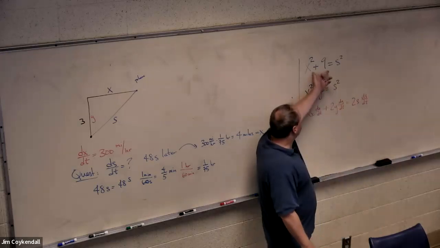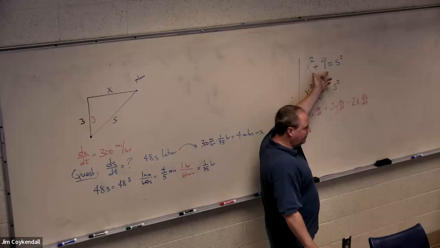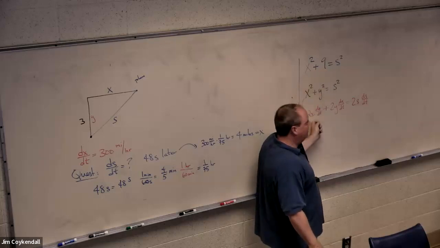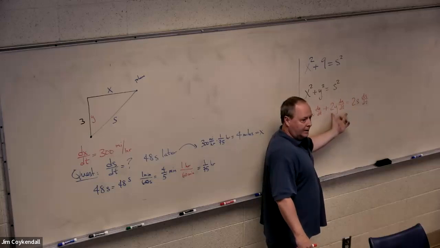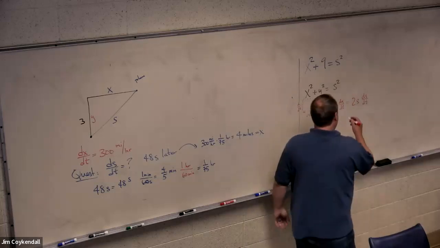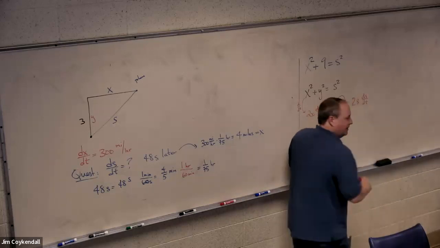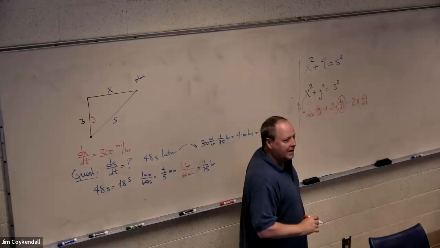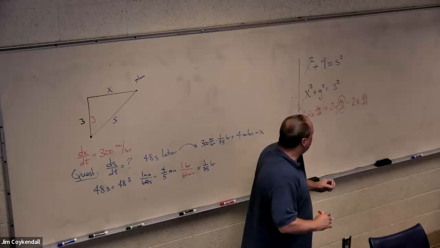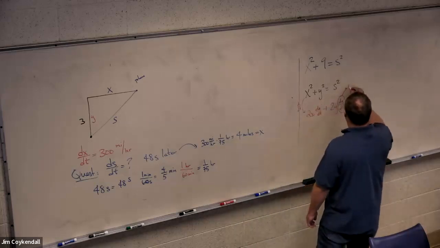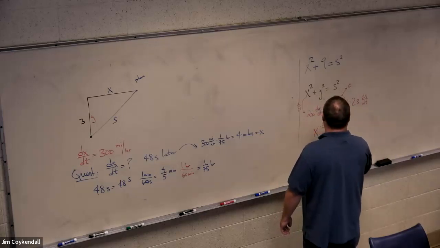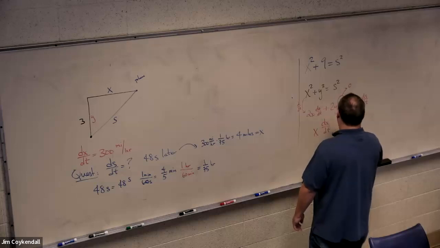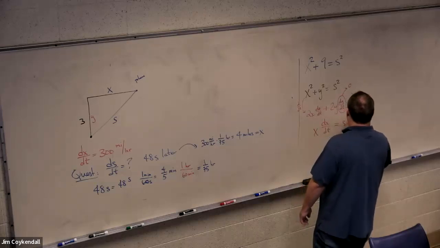Now, if you notice, if I'd taken the derivative of this, I would have just got 2x dx/dt and 2s ds/dt, no extra term. But it's all taken care of because what is dy/dt? It's zero. Y is not changing at all. It's a big fat zero. So you actually get more simply, cancel the two, x dx/dt is equal to s ds/dt.